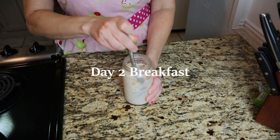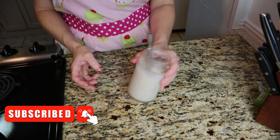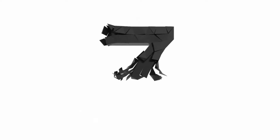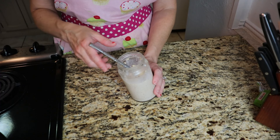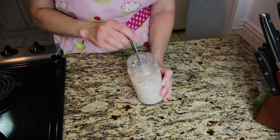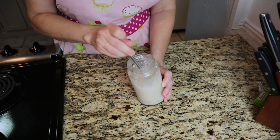Breakfast day two: these are the overnight oats I made at the beginning of the video. I did have to add another one-fourth cup of oats because it was entirely too liquidy, so each container now has a half cup of oatmeal. I actually really like cold oatmeal — it's super refreshing during the summer. If you don't like cold oatmeal, you can put this in the microwave for 30 to 50 seconds. That'll also help cook the apples and give you more of that apple pie flavor.